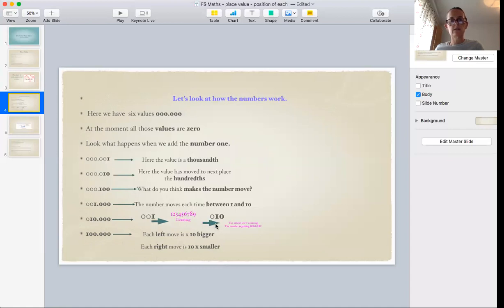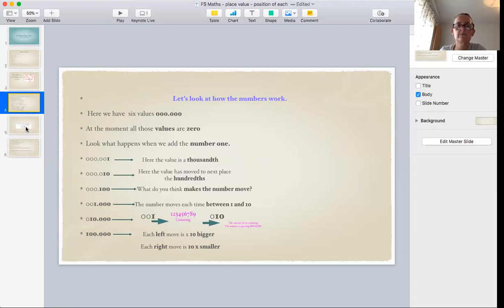Now, I know that this is slightly, I couldn't find the right way of doing this. I wanted to show you that the reason this 1 moves to the 10 position before the decimal point is because the number has reached the number 10. So it's counting 1, 2, 3, 4, 5, 6, 7, 8, 9, and then the 10. So every time the 0 reaches 10, the 1 carries over and the value becomes bigger. So here it's 1, and then we move to 10, and then it moves 10 times to 100, and then 10 times, and so on.